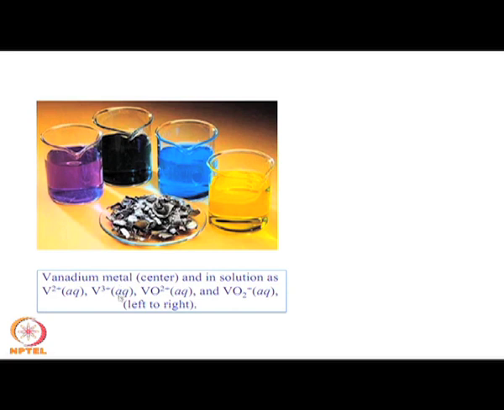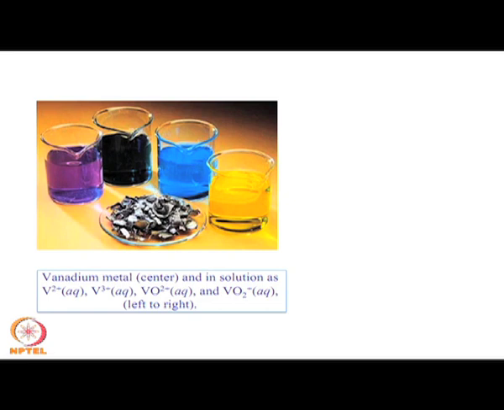Then if we oxidize it to the vanadium 3+ state, it is greenish blue in color, because we are changing the oxidation state, again in water medium. That means we are not changing the environment, simply the oxidation state. This is one more important parameter: in the same water environment, we change the oxidation state from vanadium 2 to vanadium 3, then vanadium 4 and vanadium 5. All these different oxidation states give rise to different energy states for the different electronic transitions.